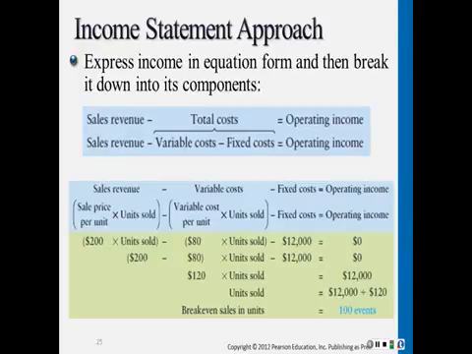At the break-even point, operating income is zero. We use this information to solve the income statement equation for the number of DJ events Greg's must sell to break even. Greg's Tunes must sell 100 events to break even. The break-even sales level in dollars is $20,000, 100 events times $200 per event.